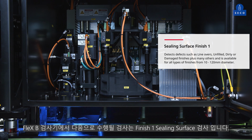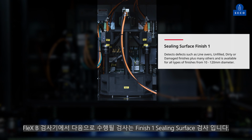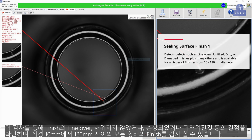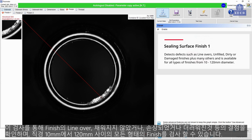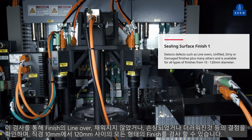The next inspection within the FleXinspect B is the Finish 1 Sealing Surface Inspection. It detects defects such as line overs, unfilled, dirty or damaged finishes, plus many others, and is available for all types of finishes from 10 to 120 millimeters diameter.